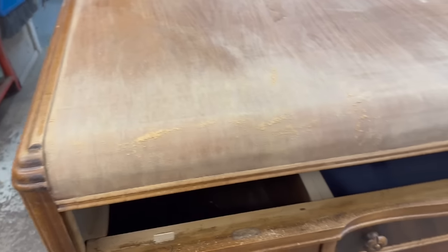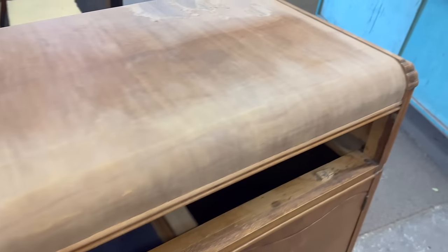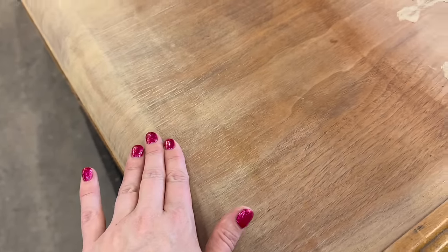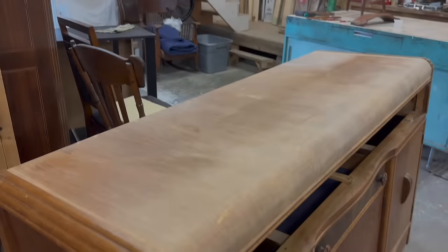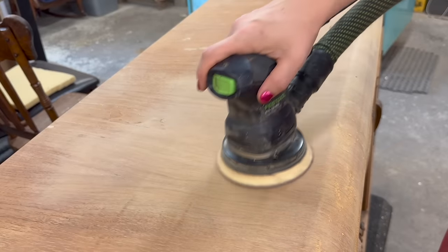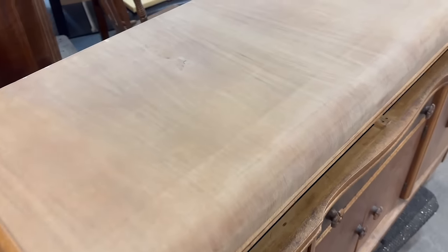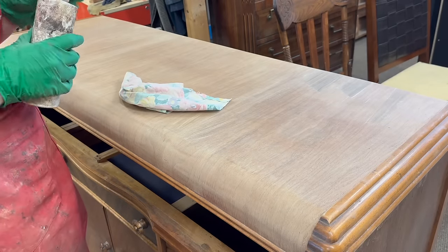Okay, so I've got the front waterfall front all hand sanded, and each edge here hand sanded. Stripped everything before we did the sanding. So now I can finish with my Festool, blending in, not hitting this top ridge here, blending in my heavy sanding here with the patches into the front. So grab the Festool and use a 180 sandpaper and blend these two sections together. Okay, so now that the power sanding's done, I'm just going to finish it off with 180 hand sanding. Okay, so it is fully prepped, and now we're going to see what we've got going on.